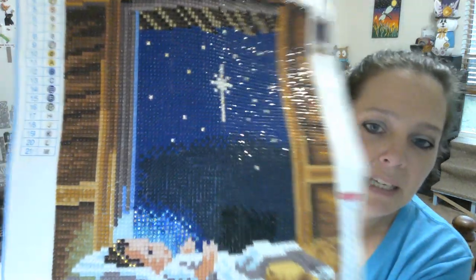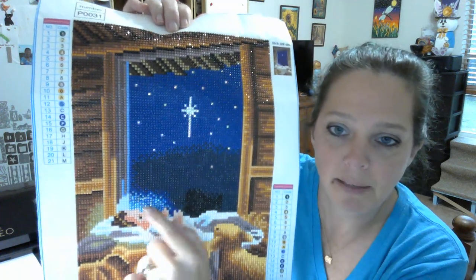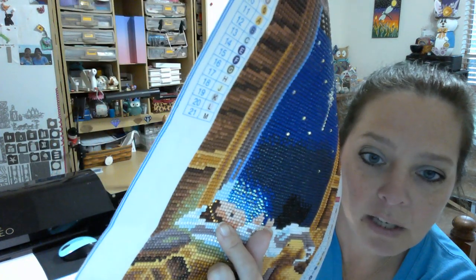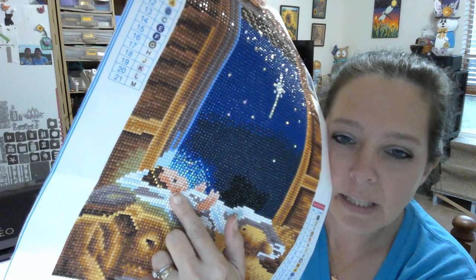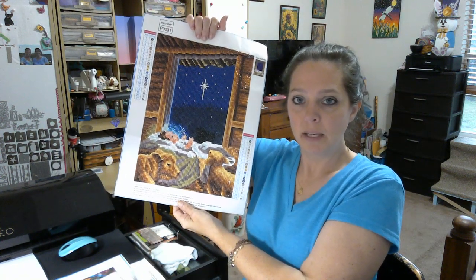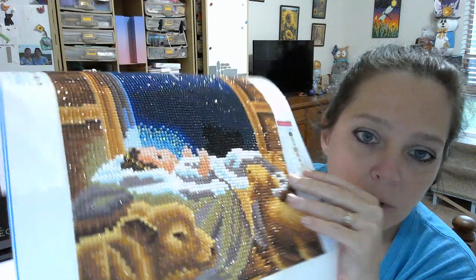And then I had these blue drills from previous craft ventures. So they are a little bit bigger than the normal drill is, but I made it work. I just smushed them in there. And then I had little blue metallic ones that I put right above his face. I also gave him a gold halo in his hair, and I changed the skin tone a little bit because they gave me orange. I mean, he would have looked like an Oompa Loompa. And still, it's really not the right shade, but it's better. And once you get back from it, it works. Also, I put white AB drills for the top of his blanket where the light is shining down on him. So the blanket sparkles even more with the AB.